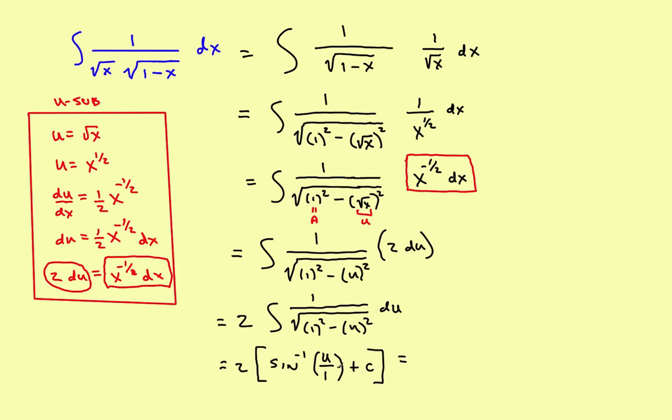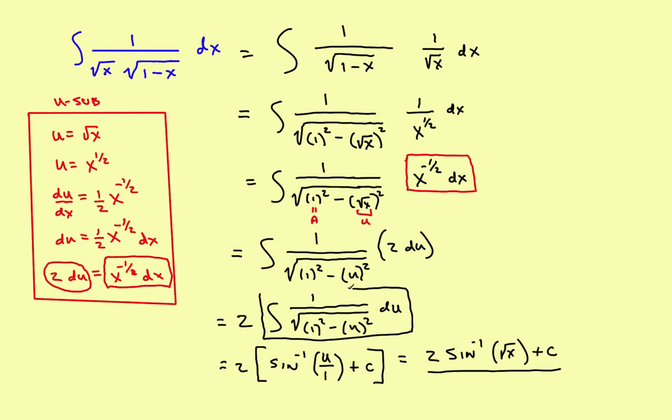Now, the very last step is just to replace u with what it's equal to, which will be the square root of x. So this is going to wind up being 2 times the inverse sine, and in place of u, put what it's equal to, so you've got the square root of x right here, and you've got a plus c, and you are done. So again, the hard part of the problem is changing the original problem into this form right here, where it looks like one of the forms in that list where you can find the antiderivative. So the tricky part is going from this to this, and it's just a matter of moving things around and making a careful selection of u.